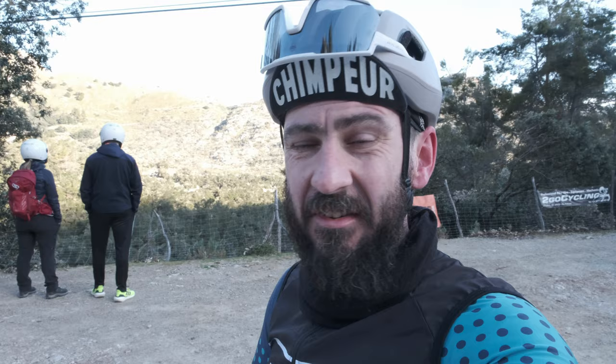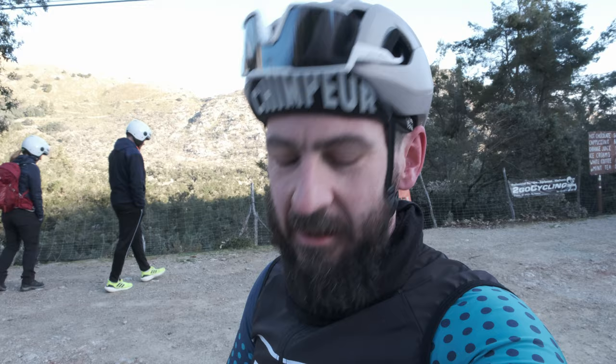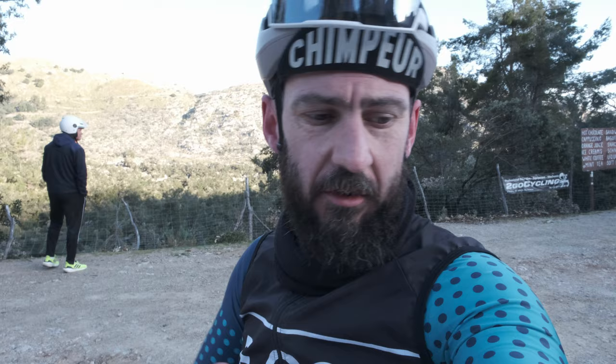So I'm going to try not to stop too much on the way down and take photos. That's why I got the 360 camera. But I might have to stop at a couple of points. But about 7-ish miles of descending, switchback after switchback, should be good fun. And hopefully I stay upright. It's definitely noticeably colder up in the mountains than it is down by the coast, as well as that in the shade, and it's early in the morning as well, so it is definitely noticeably cooler, which is why I've got the arm warmers, buff, gilet, everything on. I did forget my gloves though, and my hands are freezing, but sure, it'll be good. It's a bucket list road, so yeah, let's give it a go.